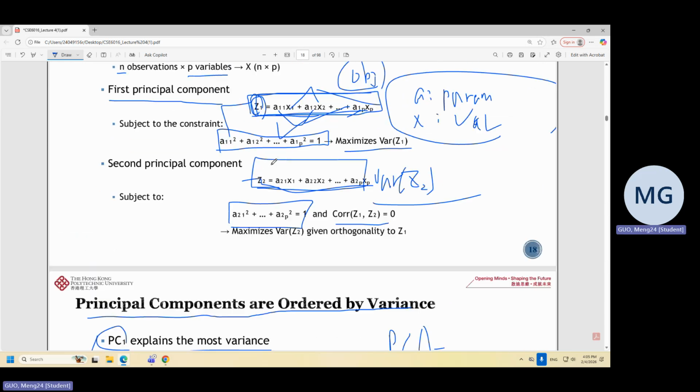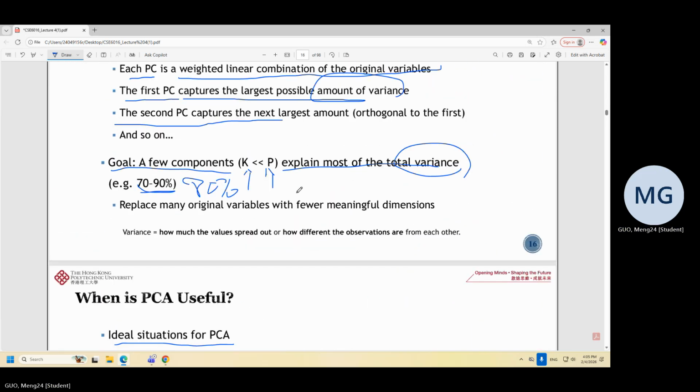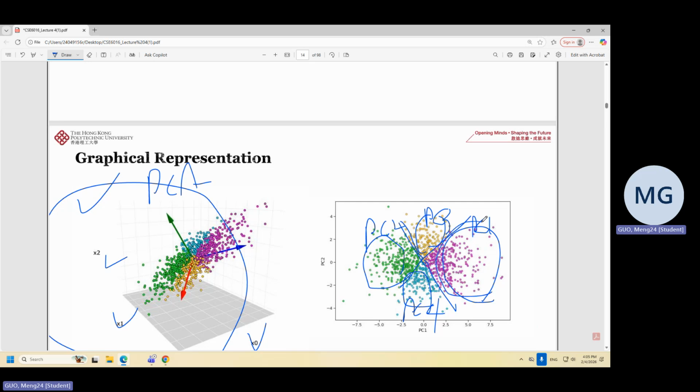It means that it has the largest portion in your observation. So PC1 is higher, meaning the portion in your data.